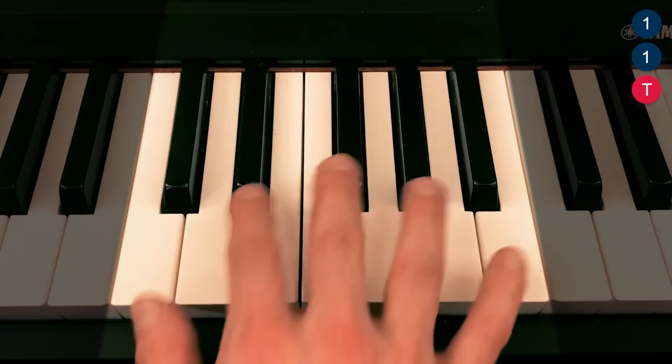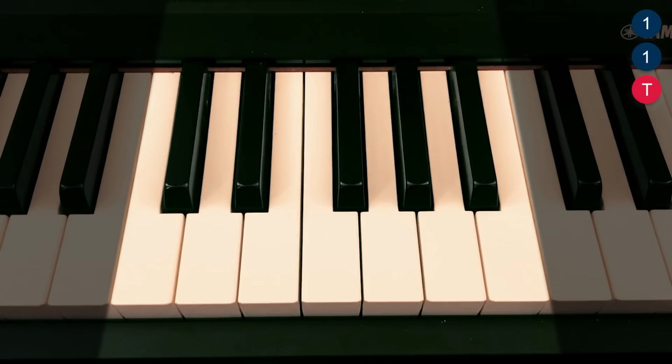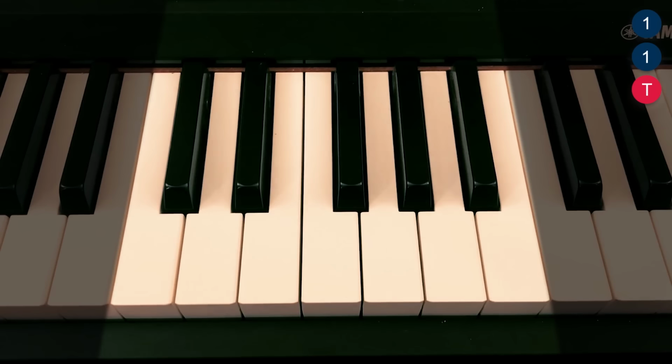So if I play these notes, this sounds very familiar to you, probably. Right? And these notes all have names. Now, the names are alphabetical and they reach from A through G. So we have A, B, C, D, E, F, and G. And you may expect that the first note is called A. So we have A, B, C, D, E, F, G. But that is unfortunately not the case.